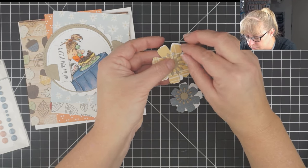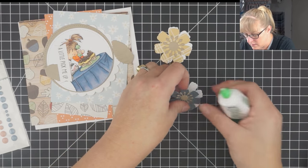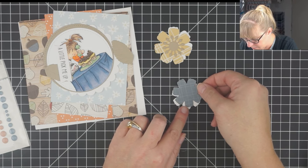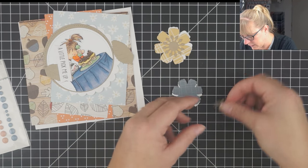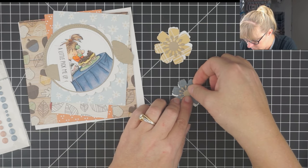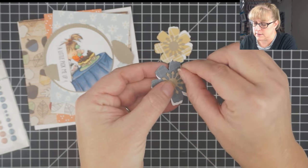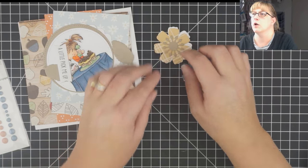Oops, this little flower has a piece of the wax paper I used to make it release from the dye. Let's pick that off. Sometimes I do that. If the dyes are persnickety, I'll put a piece of wax paper between the dye and the paper and then cut it out, and the wax paper will help it let go. If any of your little parts have little white spots on them, like this one, here's another one right here, it's still got the wax paper on there. I tried to pick them all off, but I could have missed some.